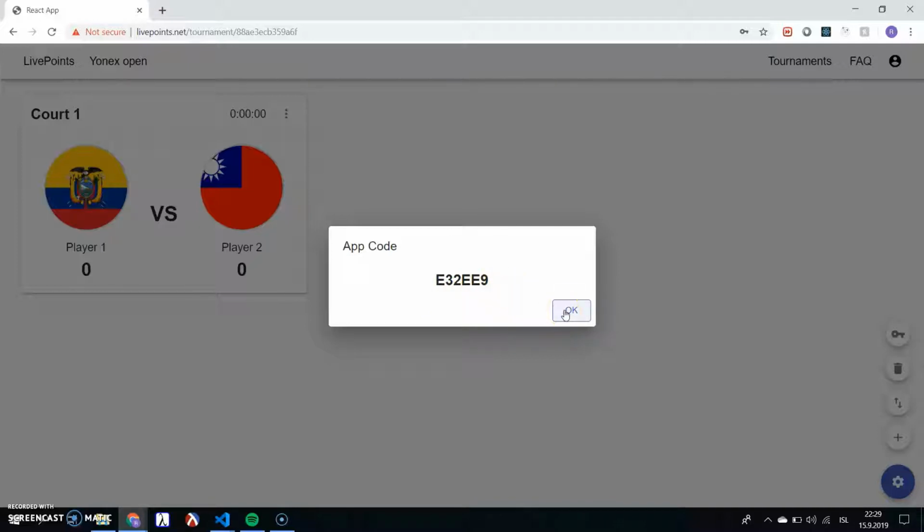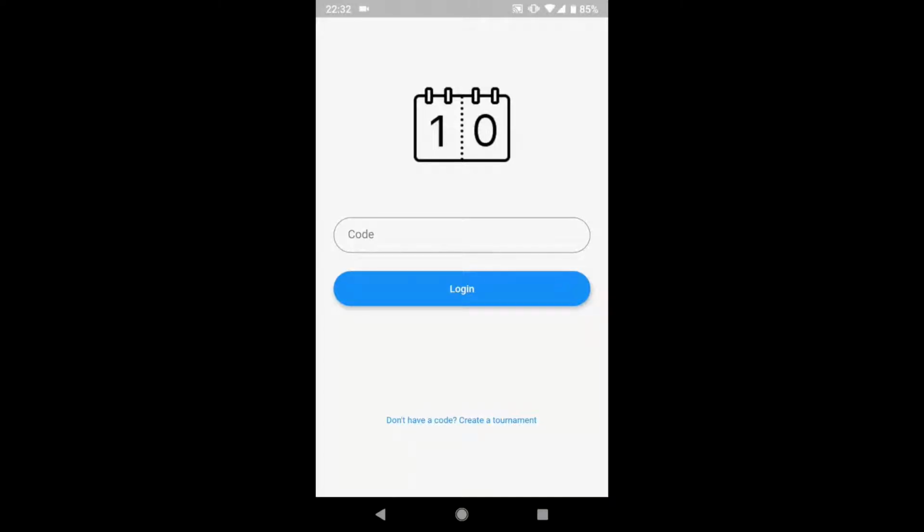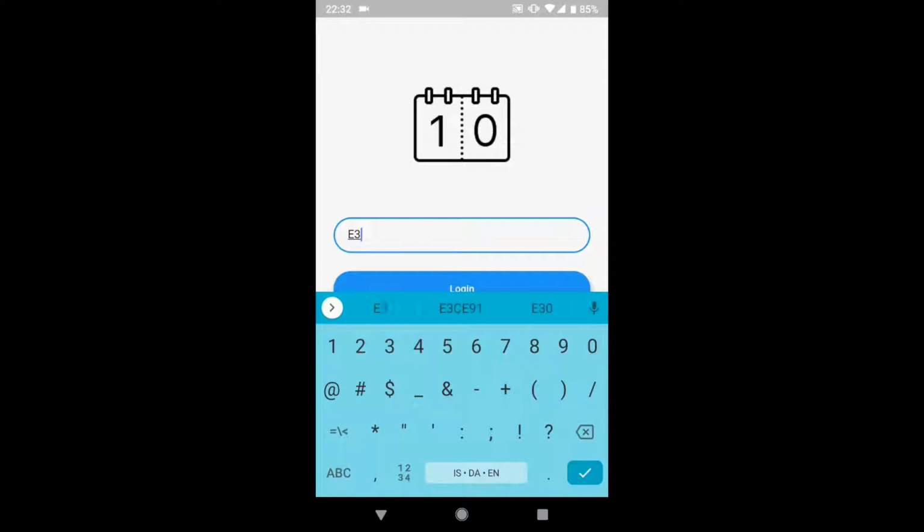So next I will show you inside the app and how to control this tournament inside the app. So now I'm inside the app, and I will simply insert the app code that we saw earlier, and my app code is this here.